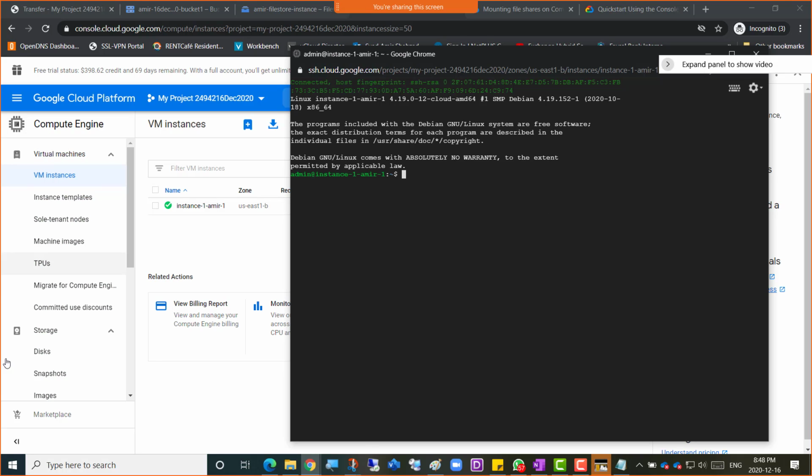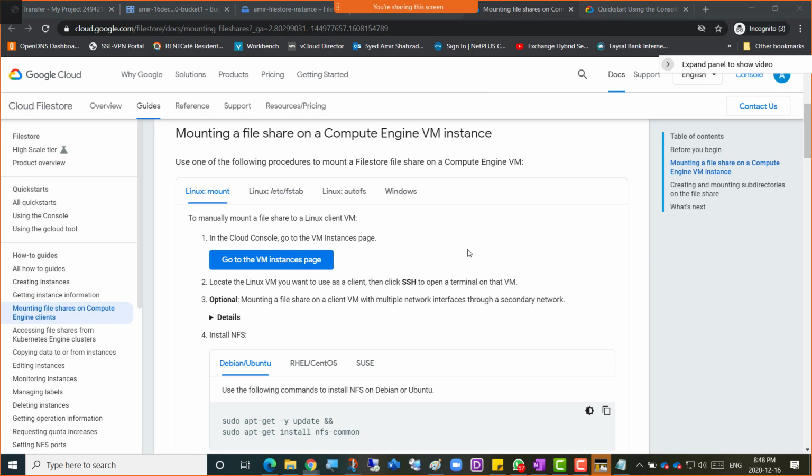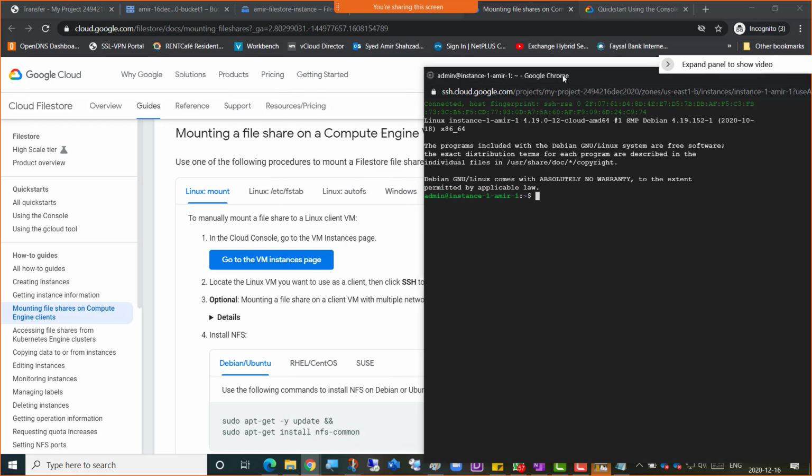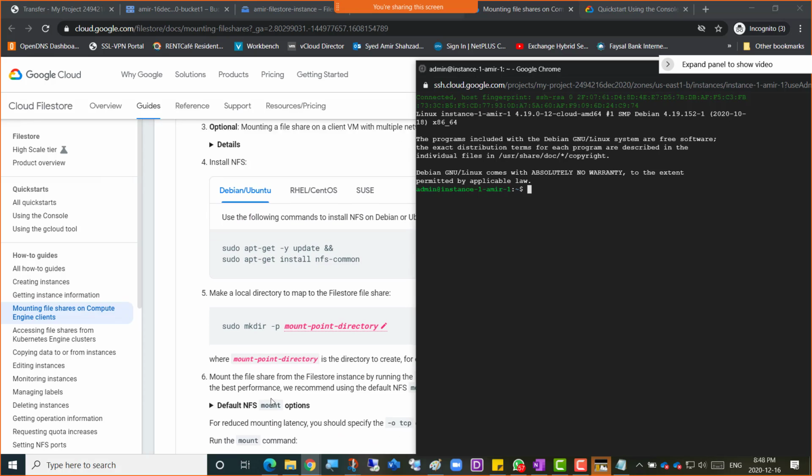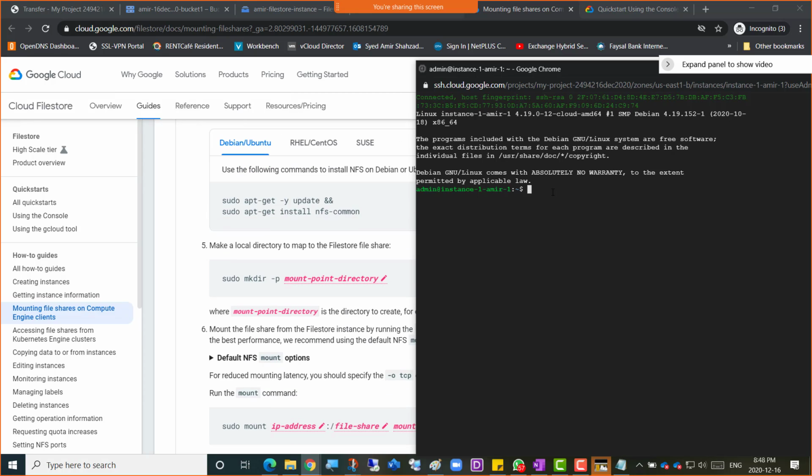So once it is connected, I'll just go and try to put those commands in, and that is this. So Debian and sudo apt-get update and end.